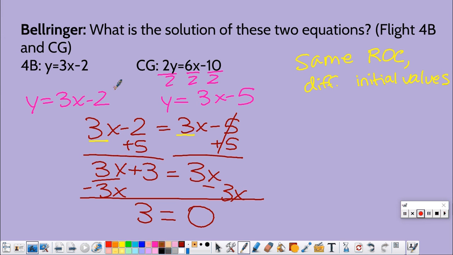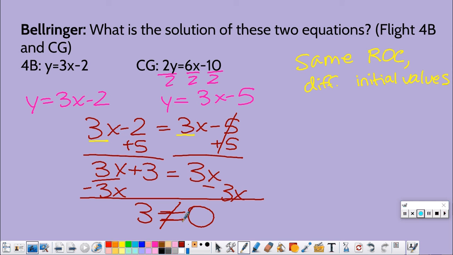So when is 3 ever equal to 0? I don't think so. Is 3 marbles ever the same thing as 0 marbles? No. So when is this ever true? Never. It's never true. Okay, so we put not equal to. Put a slash through your equal sign because that's not true. 3 is never equal to 0.